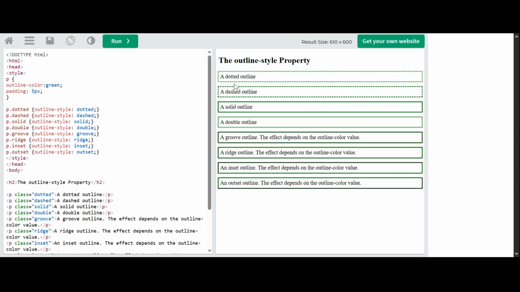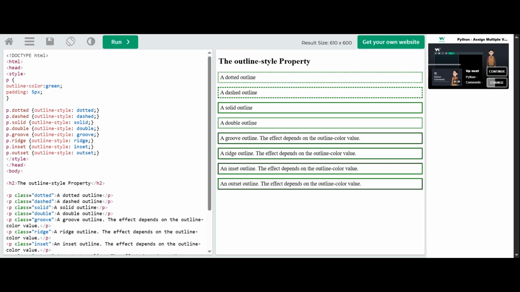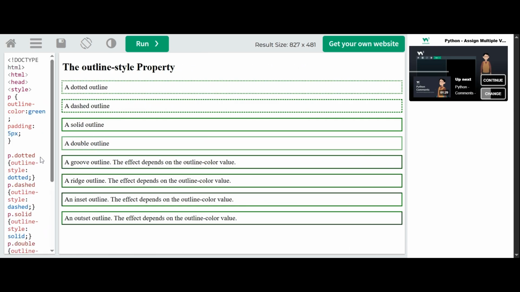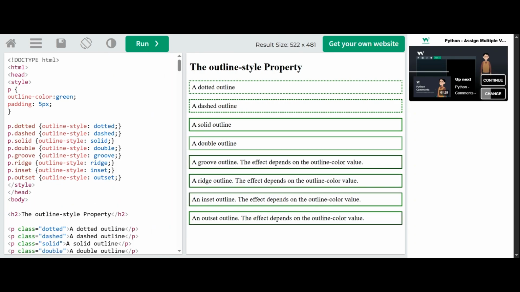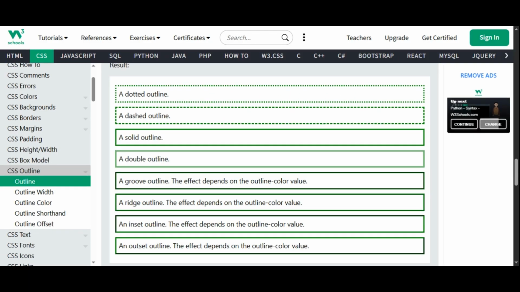You can see over here this is a dotted line, dashed, solid, double, and you got the groove, the ridge, inset and outset. So if you guys want to see this very clearly, you can see my border video where I've increased the size and showed you guys about it.